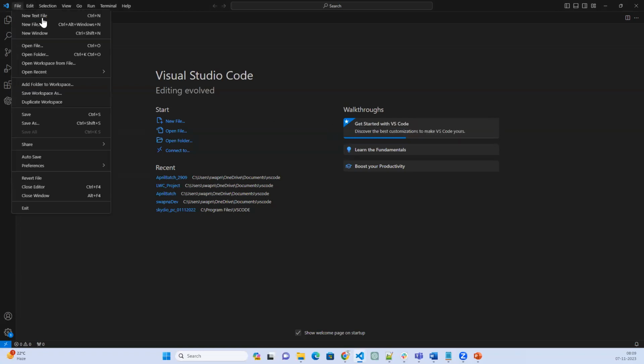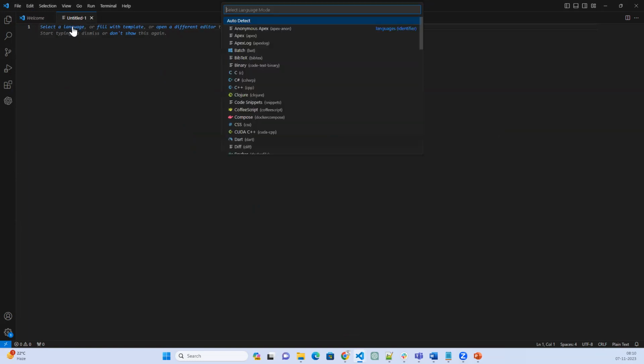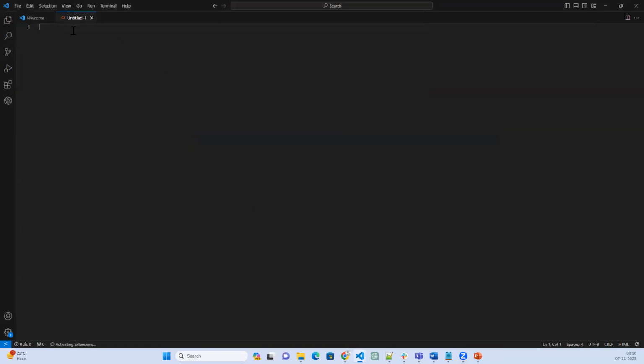So you have a file, new text file. When you click on a new text file, it is asking to select the language. Click on here and then select the language here, HTML. Select the language HTML. I'm going to write the HTML first program.